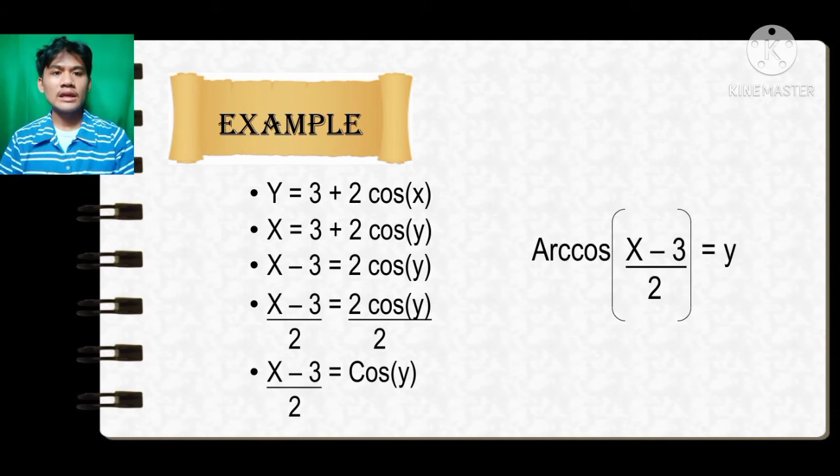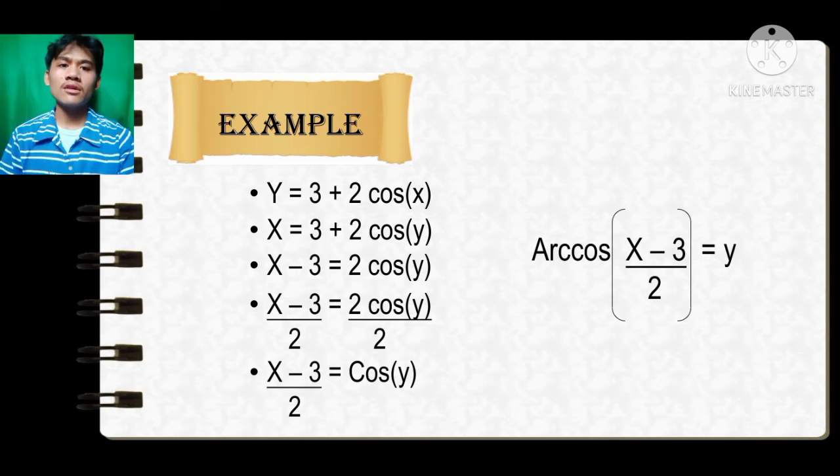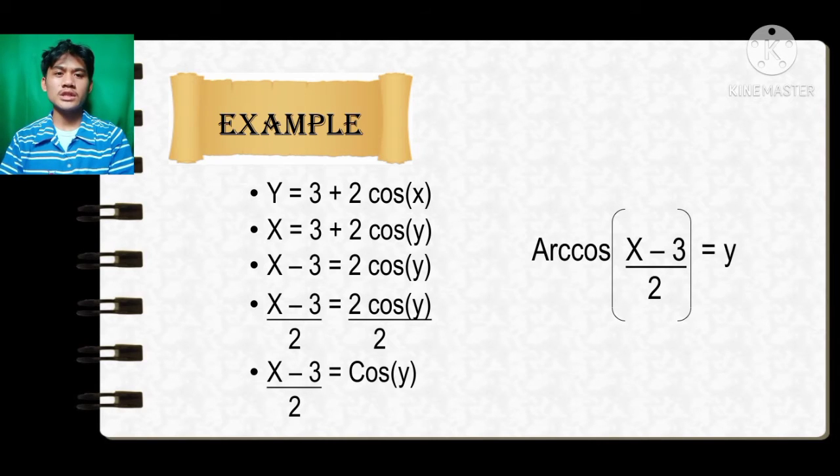Next, to evaluate the inverse function, after the first illustration of the graph, suppose we are asked for the inverse of a given equation. We have the first equation, y is equal to 3 plus 2 cosine of x. Then we are asked to find the inverse of that function. The first step is just to interchange the given variables, which are y and x.